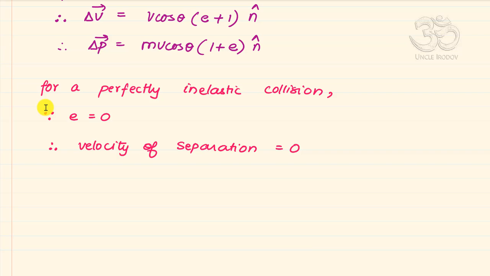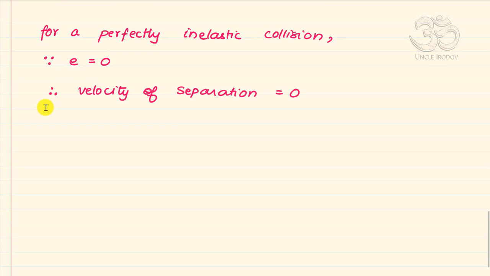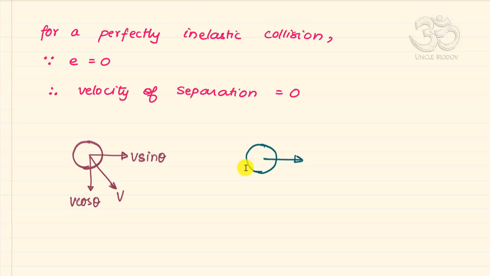And in this case what will happen is, before the collision the ball looks like this, where it was coming in with a speed v, horizontal component v sine theta, that's along the tangential axis, v cos theta along the normal axis, and after the collision the ball will become something like this, going towards the right with v sine theta, but there is no velocity of rebound. So in fact this velocity, which I have marked with the question mark here, is in fact 0. So it keeps on going along the floor.